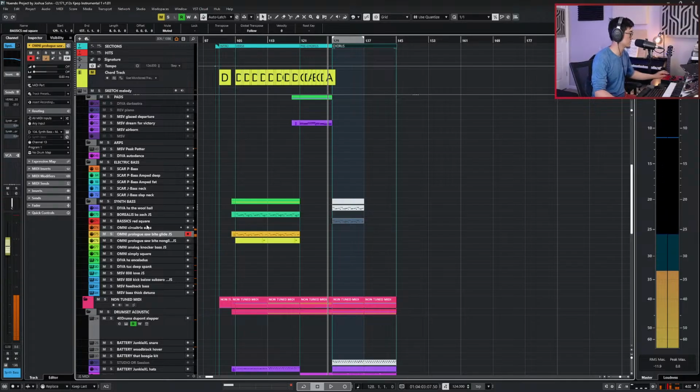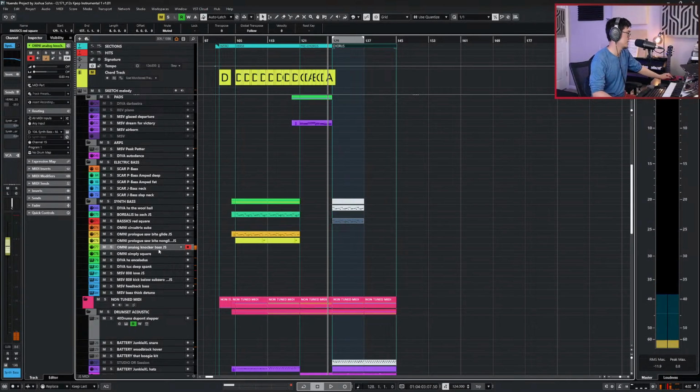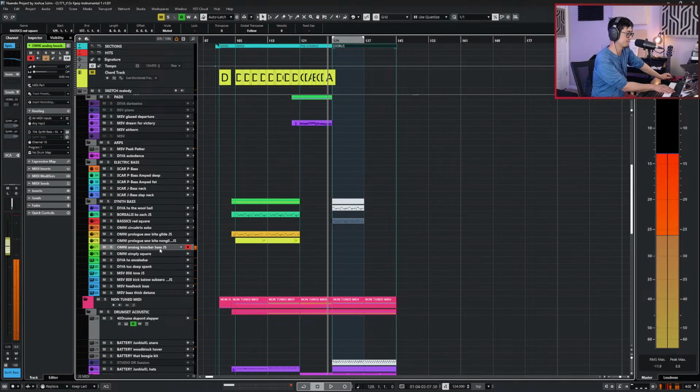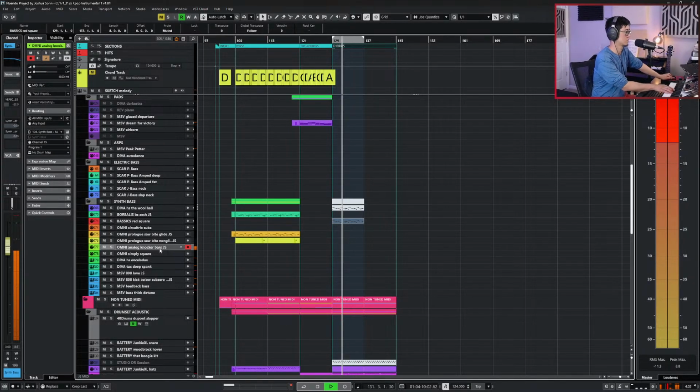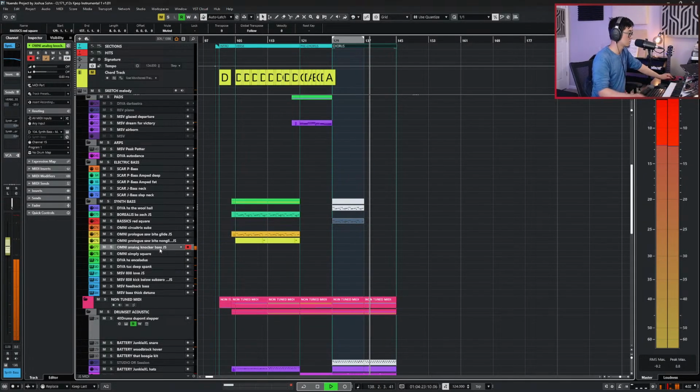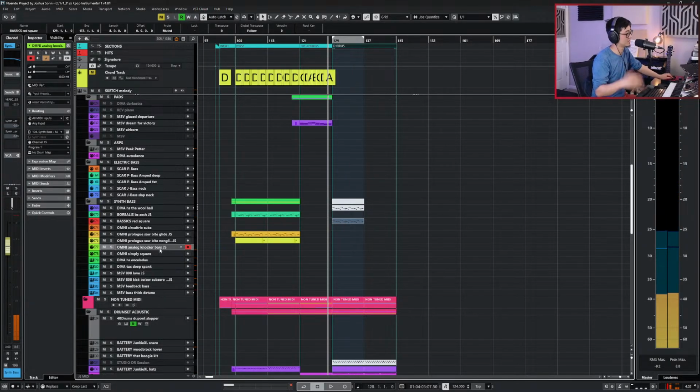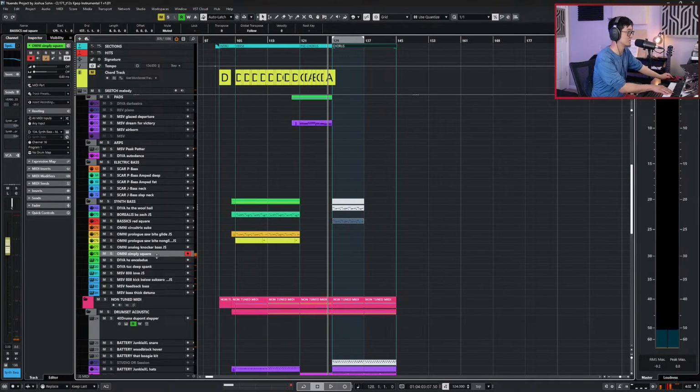Okay, so that's that bass that I thought would work in some context. I like this line that I'm playing, but I'm just wondering what's the best bass instrument to play that line.